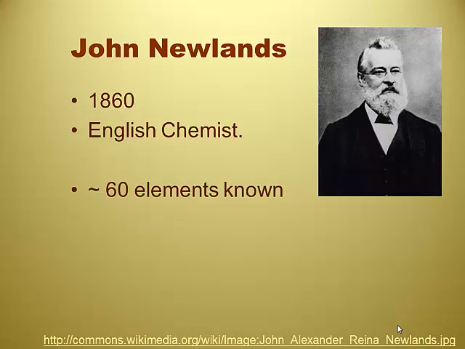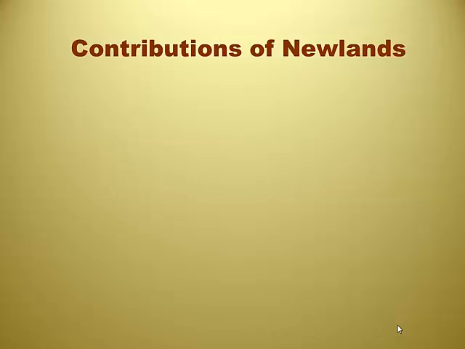Yes. All right, so it's about 1860. The Civil War is breaking out in America. And meanwhile, this guy, John Newlands, has nothing to do in Britain, so he decides to try and arrange the 60 known elements. There were only 60? Well, there were still 114 elements, but they only knew about 60. And there's a difference between how many there are and how many are actually on the table. Right. And there wasn't a table yet, so there were none on the table.